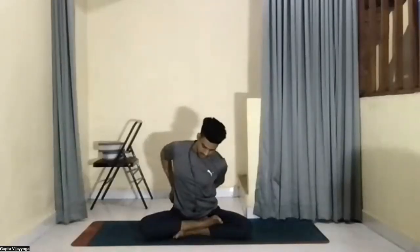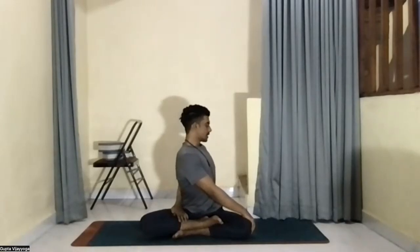Exhale, left hand back side, lock with the right hand, interlock the fingers. Take the wrists forward. Catch the right inner thigh, shoulder back, all of you, and stay there and breathe out.